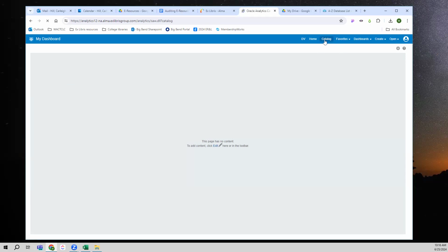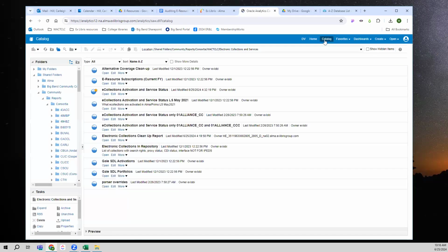So it's down to your personal preference of which one you might take a look at, or both. And it's in our consortial folder and the electronic collections and services folder. And the two are the e-collections activation and service status report and the electronic collections cleanup report.